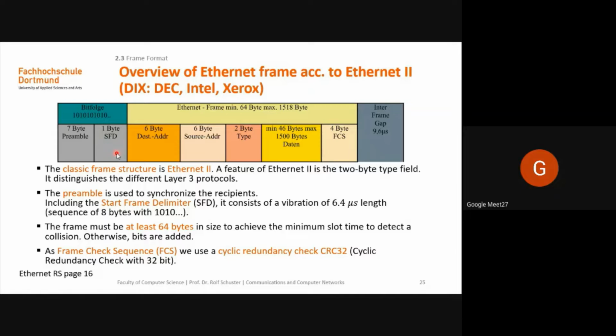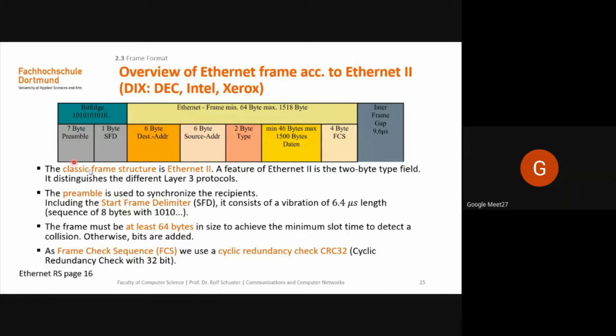In that way, the receivers, the reception entities, could synchronize using that Manchester modulation or coding, and use those 8 bytes, that is 64 bits, to synchronize the sampling of the signal according to the clock of the transmitter.